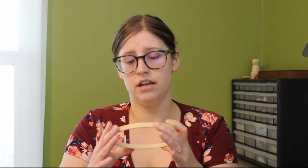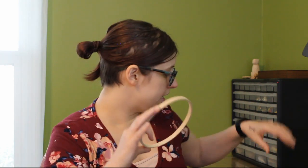You can eyeball this or you can measure it, but you want to gauge how many canisters you want to use for this, or jars. It's going to depend on what kind of hoop you use too. If you don't have embroidery hoops, but you have like a child-size hula hoop, or you have some kind of wire that you could turn into a hoop, really whatever you want to use that is round in some way, that's going to change the scale of what you create, and that is fine. For this scale, it seems about 7 of these little canisters are going to work perfect for it.